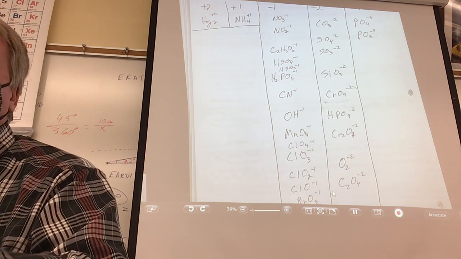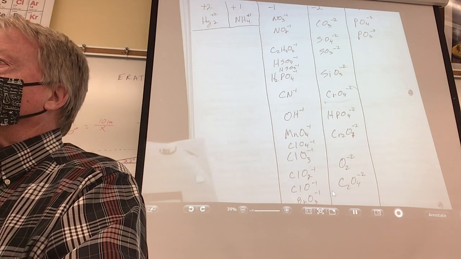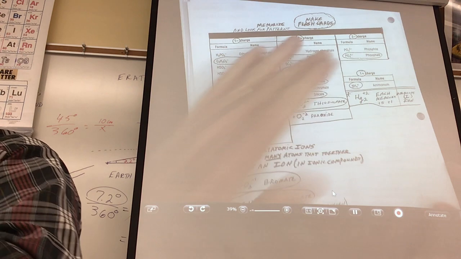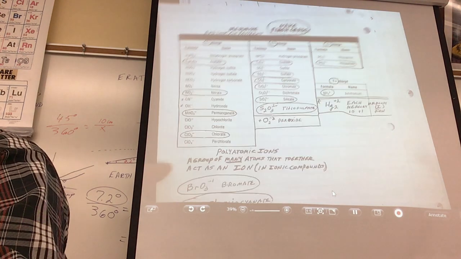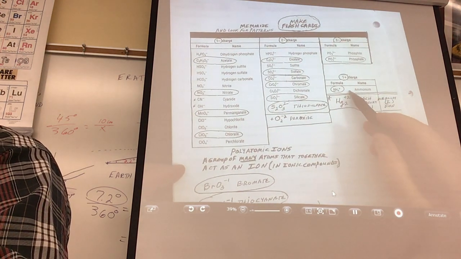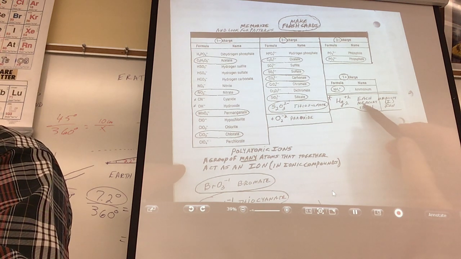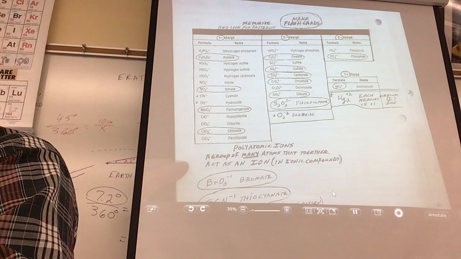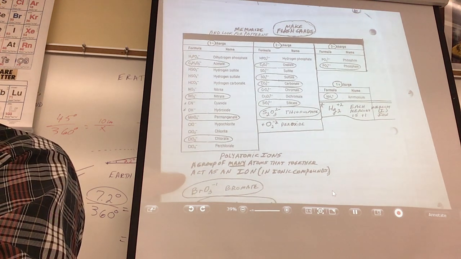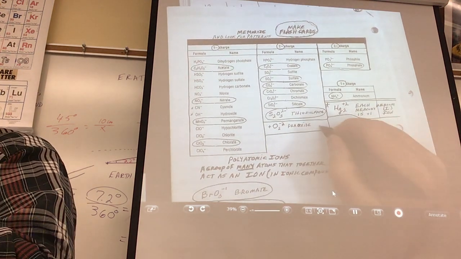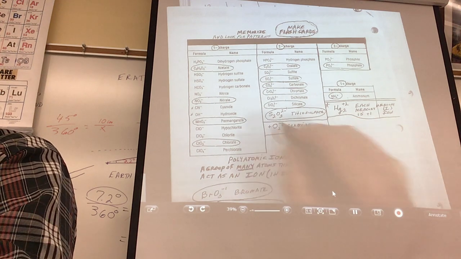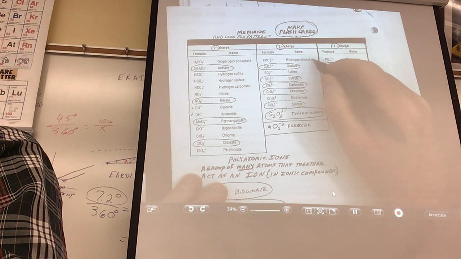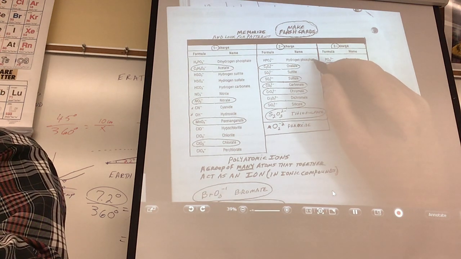Now let's take a look and see which ones we were not able to come up with. Take a look at the +3. We had phosphate and phosphite. You did a good job on that. The +1, ammonium, and the +2, it's called mercury 1, right? Okay, got that one down. And now let's take a look at the -2. You picked up the peroxide, which is a hard one. That's an exception to the rule. And then you had hydrogen phosphate and hydrogen phosphite.